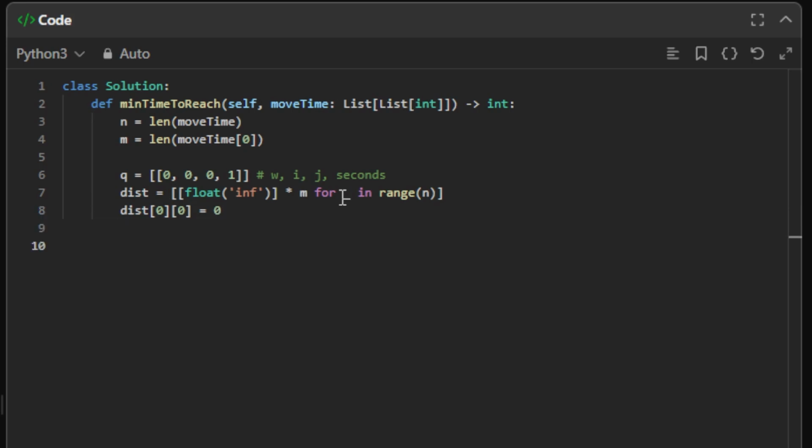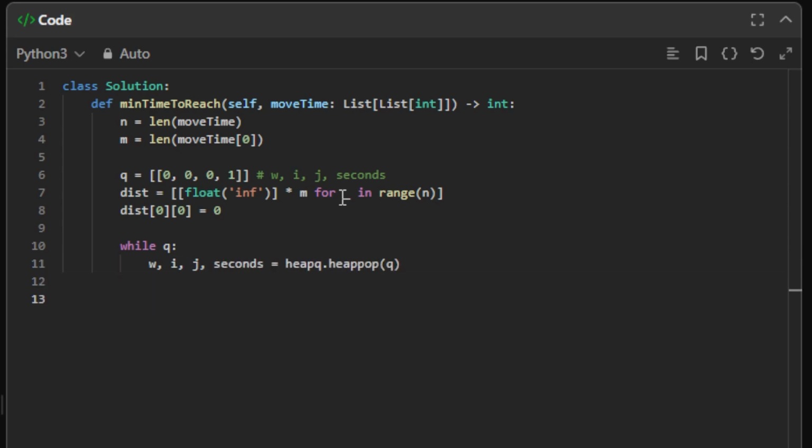And now, while we have something in the priority queue, we want to pop the first value, so we can use this. And this will give us a few values: wait, I pointer, J pointer, and seconds.